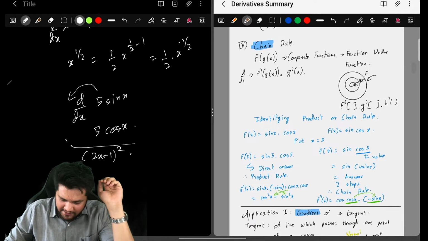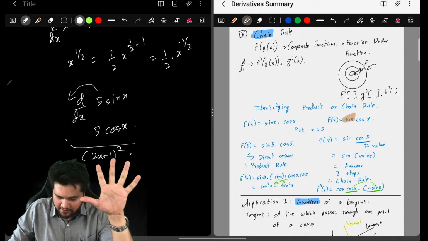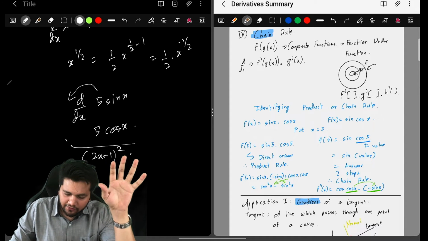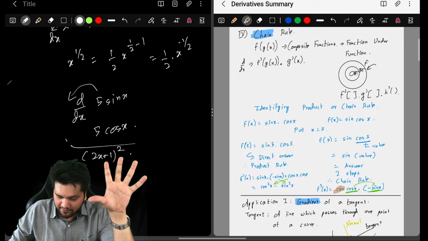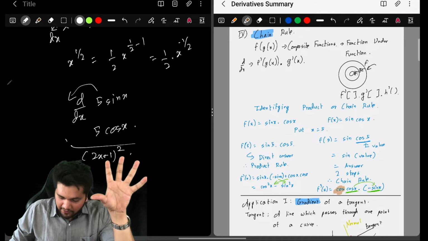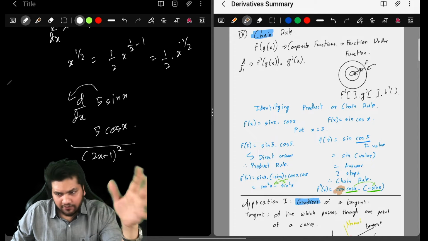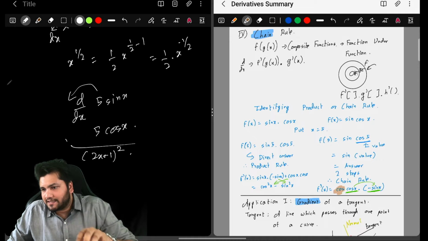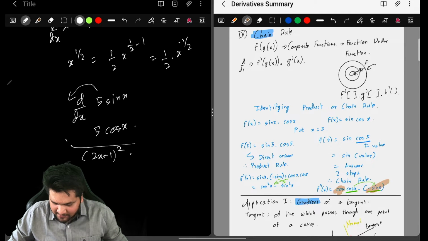As you can see, when it is sine of cos x, the outermost function is sine, right? And after that we have cos. So we're going to find the derivative of the outermost function, which is sine, first. Derivative of sine is nothing but cos, so I've written cos. Cos of whatever is inside as it is, so cos of cos x, I'll just consider that cos x as x. We'll do it in questions as well. So cos of cos x into derivative of whatever is inside, which is cos x derivative, which is nothing but minus sine x, and then we'll simplify.